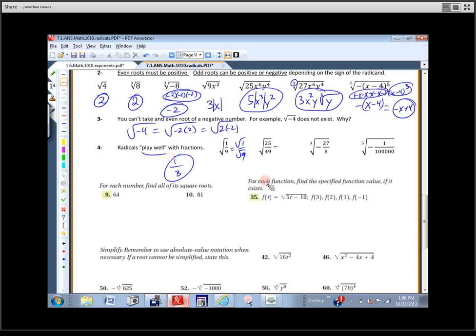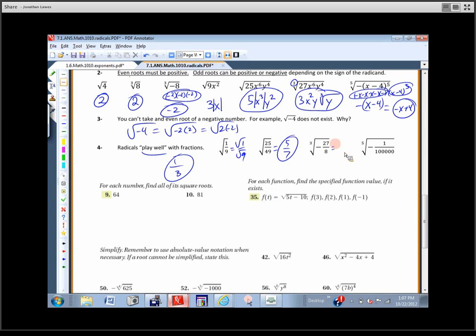So even though it was a fraction to begin with, and even though it's a fraction in the end, computing the square roots is actually pretty easy. So this is like the square root of 25 over the square root of 49. 5/7. There you go. Hey, I'm just seeing if you're still awake.